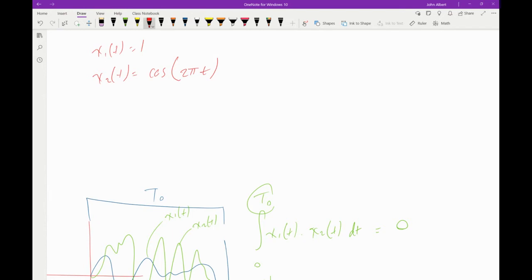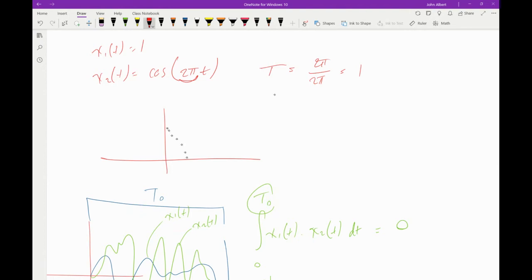But the second signal is periodic, and I'll sketch both to show you. The second signal is periodic, so we can define its period. We know that the period T is equal to 2 pi divided by the frequency, which is 2 pi. I selected it to be this so that it becomes simple. So the period for the second signal is equal to 1. I'll show you that those two signals are orthogonal over a duration of 1 second. Let's sketch both. I'm only interested over the period between 0 and 1 second, so I'll only sketch them over that duration.